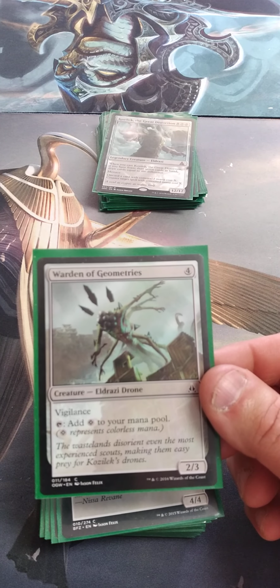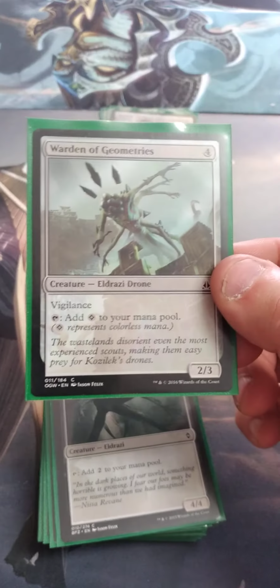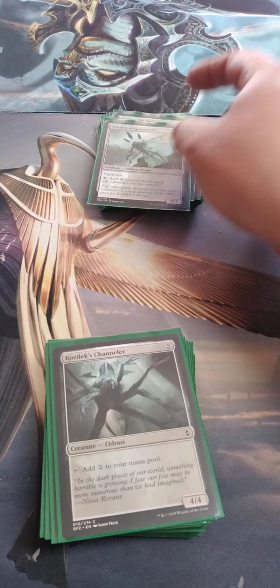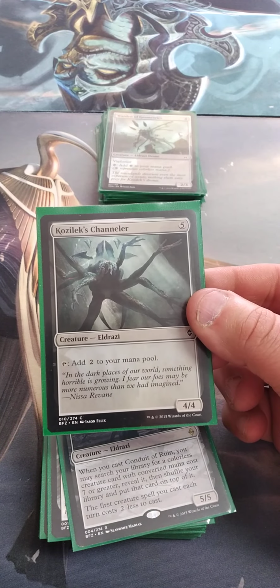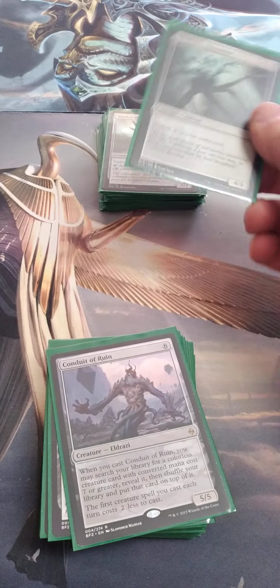Warden of the Geometries. It's 4 for a 2/3. It has Vigilance, and you can tap it for a colorless mana. Kozilek's Channeler. It's 5 for a 4/4. You tap it, you add 2 colorless to your mana pool.